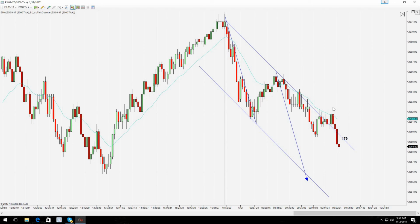This is the better entry right here. When you have this failed second entry long, you get a big, huge bullish bar, go one tick above it, and you turn down and get that bearish reversal bar. That's a good looking trap right there. It's all off the EMA, so just keep that in mind.